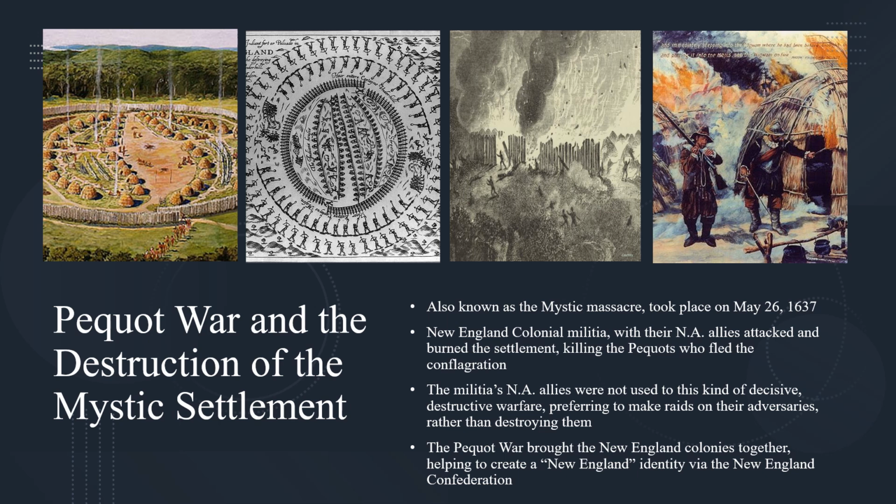The Pequot War, though brief, was incredibly significant. First, it convinced the colonists of New England of the efficacy of joining together against a common foe, giving rise to the New England Confederation. Second, the war demonstrated that while Native Americans were critical allies for the Europeans, both groups tend to have very different war aims and rules of engagement.